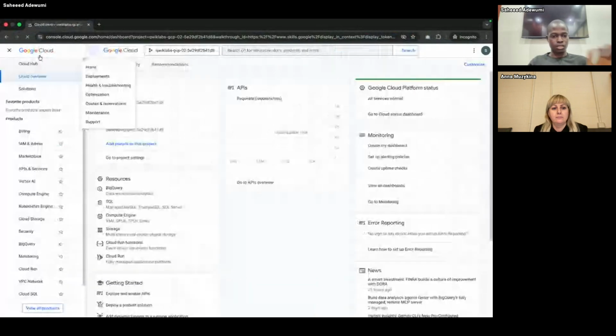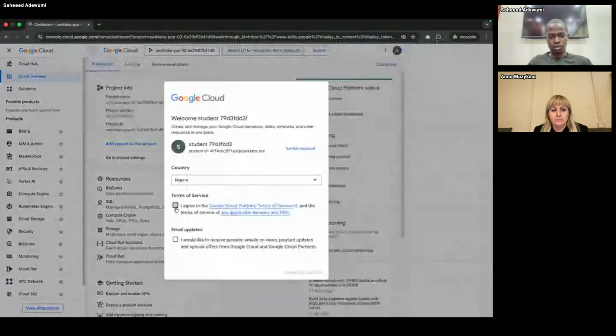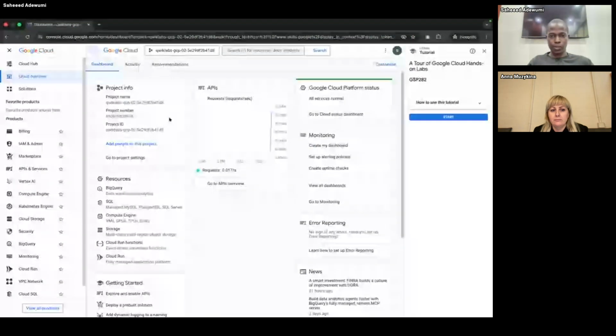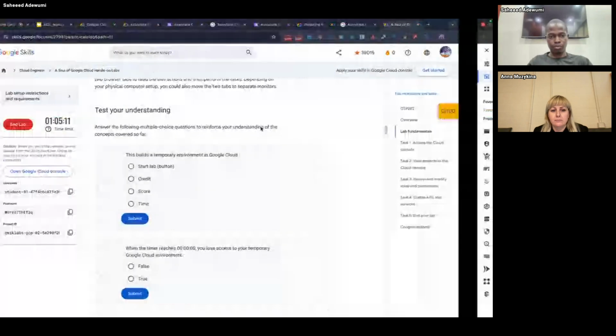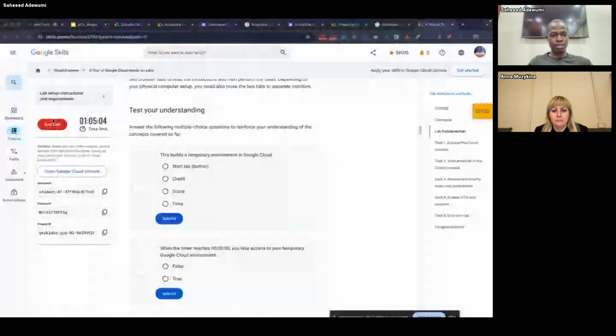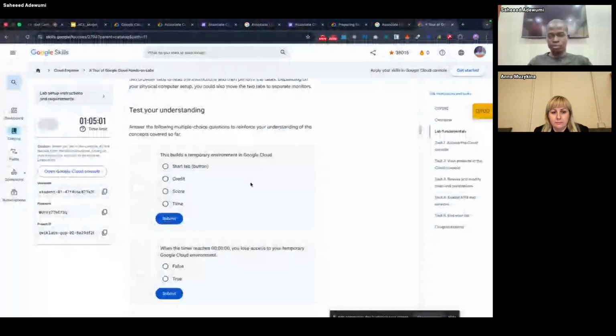So I think this is a safe zone, because I'm using my private account. After I'm done, I can just close my window and log out. That's the benefit of using a private environment to do your lab. I can just end my lab because I'm just trying to show it. So I just end my lab, nothing more.